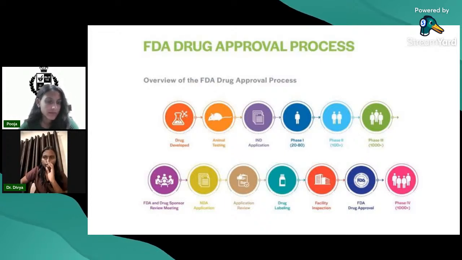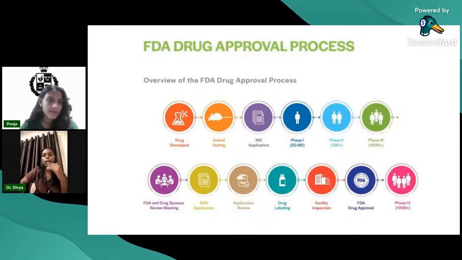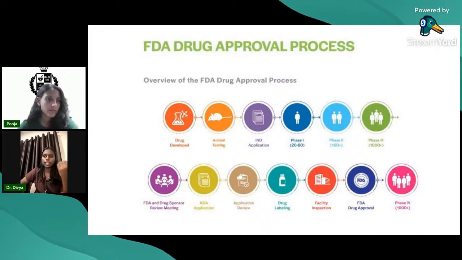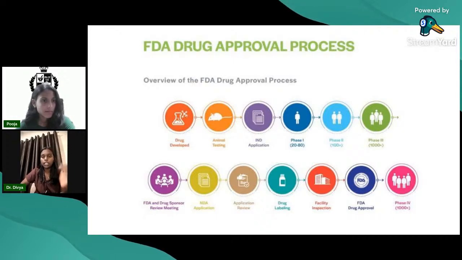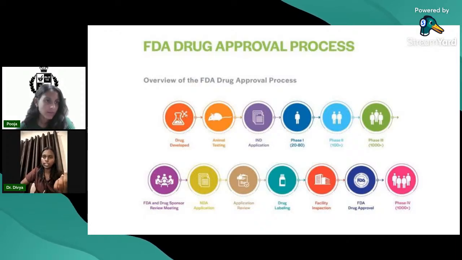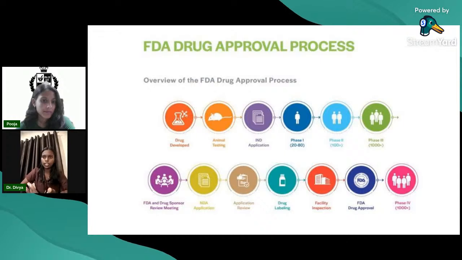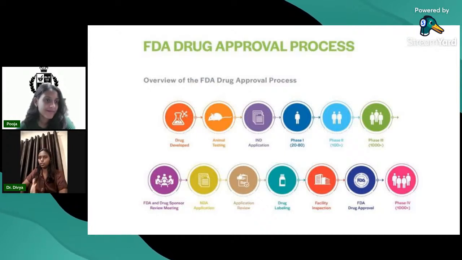But an academic trial is a trial where you study a marketed product. You just study it for a new use, new schedule, or new dosing. For example, there is a vaccine which was approved for 3 or 4 doses. Ideally it is 3 to 4 doses, but now you are testing it for a 1 dose schedule or 2 dose schedule. In that case, you will conduct an academic trial. In that case, you don't need a DCGI approval. You just need to notify them that you are planning to conduct this trial. In that case, approval is not necessary. So that is the basic difference between academic trial and regulatory trial.